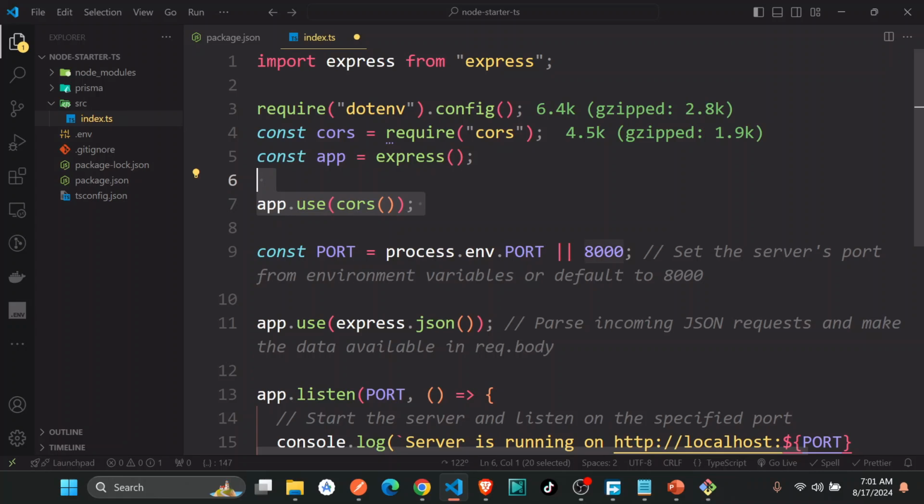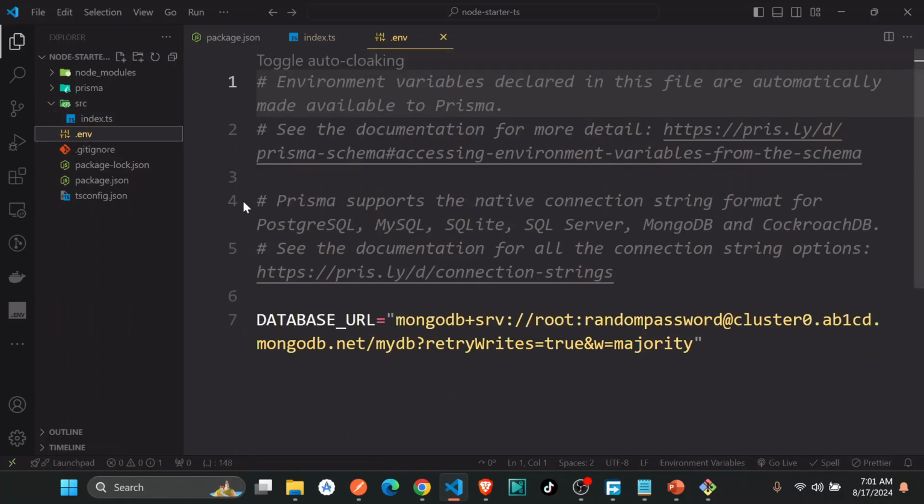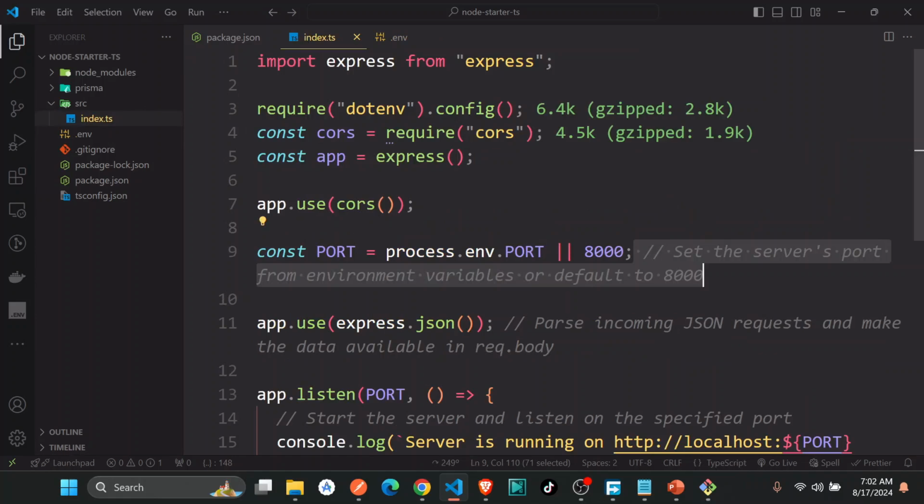Now we have to start the server. Here I have this env, which was created by Prisma, by the way. I can go ahead and put this: const port is process.env.PORT, or if it's not there, use 8000.